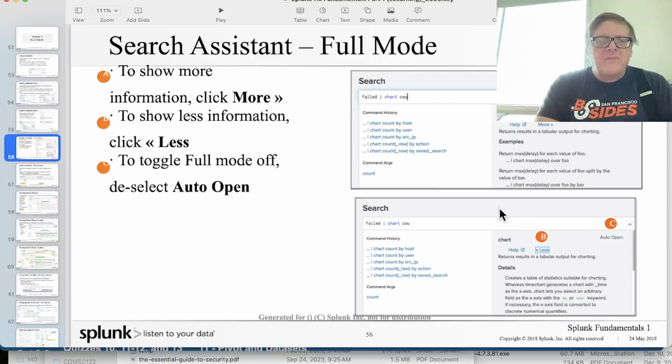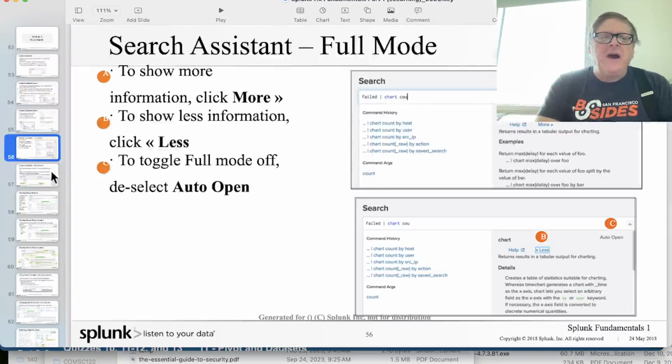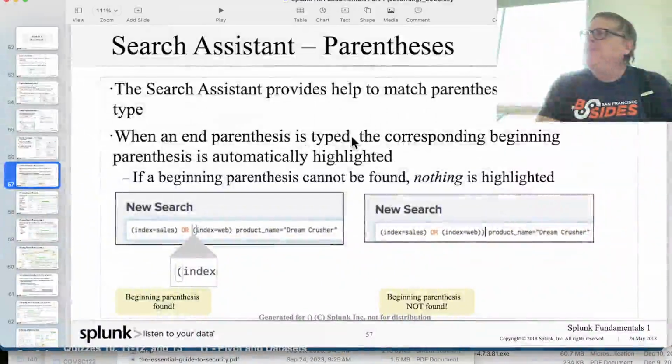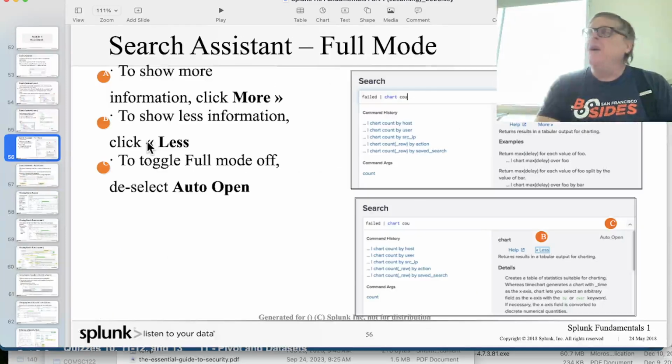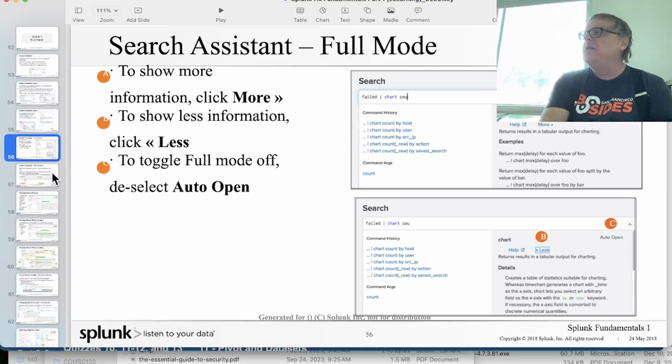So, all right. Here's your search query with failed chart count. Here's command history and such. There's quite a few options here to tell you about the queries you do. How far back does the history go? Pretty far. That's why, on my shared servers, like the Boss of the SOC server, you'll see it seems to go back at least 20 or 30 queries and maybe longer than that. Does it have its own cache? It's not dependent on the browser? Right, it's really on the server. It's not in the browser.